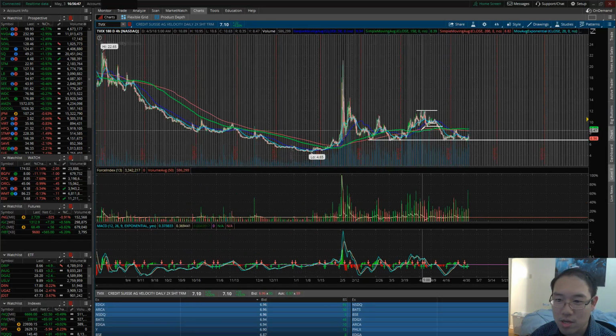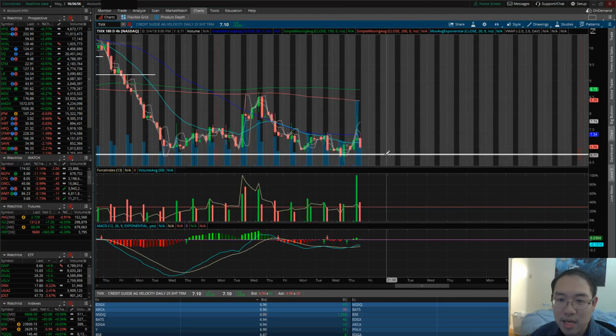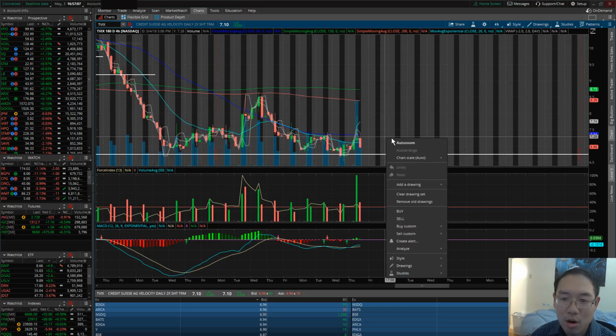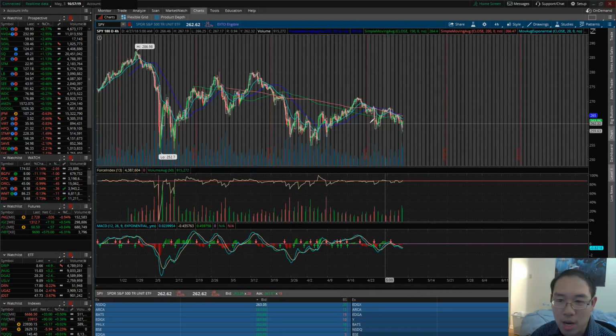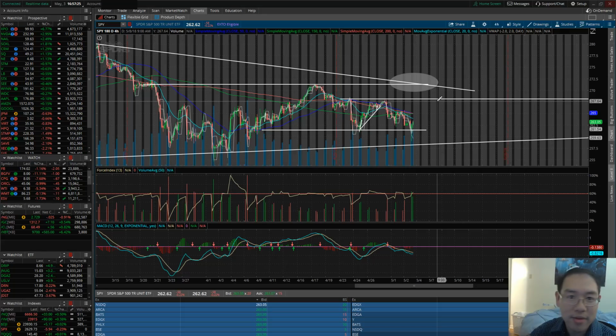Looking at TVIX, which does track volatility, we know that volatility follows the VIX, and we have held support at 676, right? And look at what happened here. Once again, if you guys are still in TVIX, if you bought in around 676, that's the support. Doesn't mean that the support will hold, because volatility again does tend to go down. So we can easily see this coming down and breaking the support should SPY continue to push up. Should this become a nice reversal area, we'll see TVIX go down and SPY continue to go up.